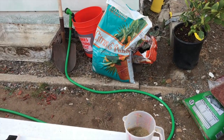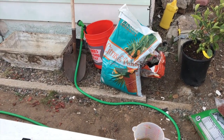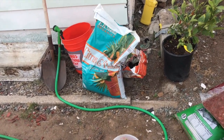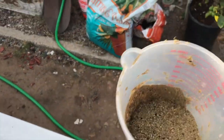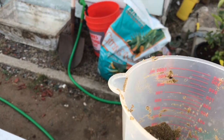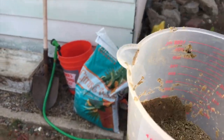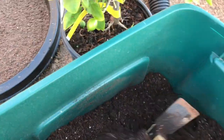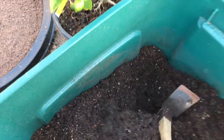So in here, I'm mixing half a bag of the citrus planting mix and half a bag of the organic compost. And then I put in half a cup of citrus fertilizer. So you mix in half a cup there, and I might put a little bit more in there. And I'm just mixing it up. Well, I should have got some perlite, but yeah, I don't think I need it.